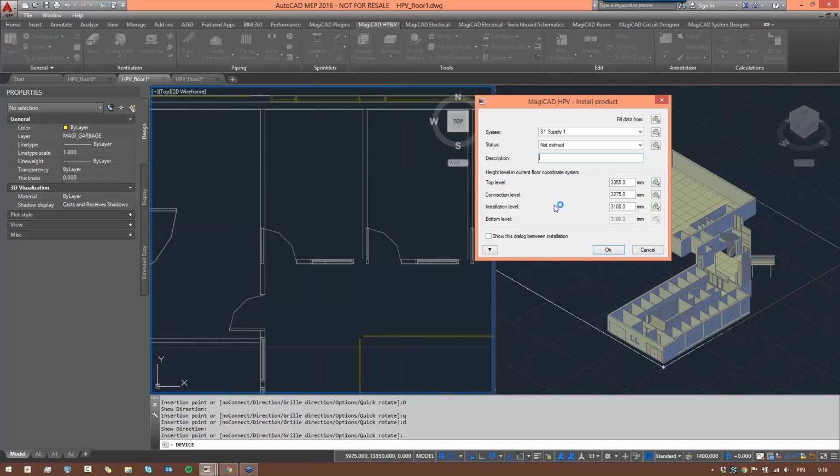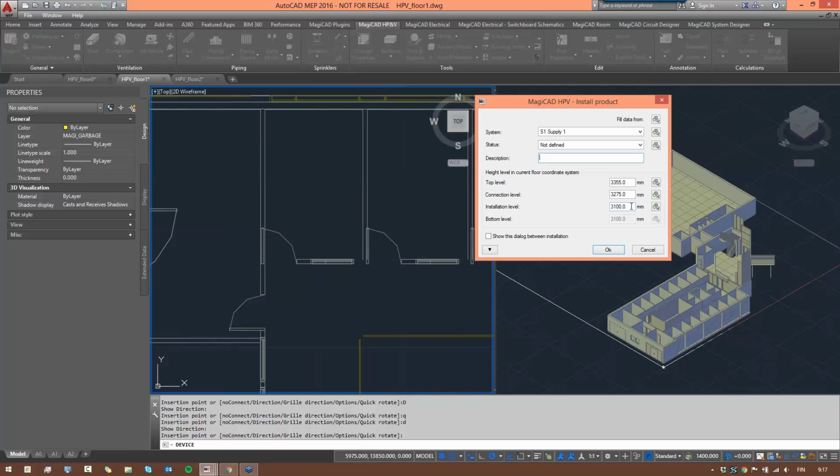Then the different height levels. As you can see, there are 3 different editable height levels here: top level, connection level, installation level, and also bottom level there, but that's not available for us to edit. And you can see that that's the same exact value as on installation level.